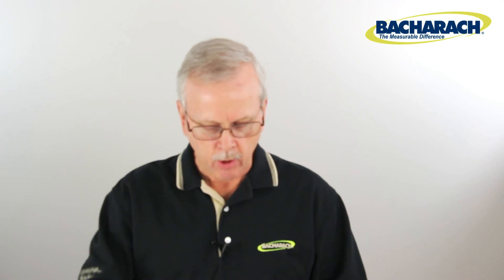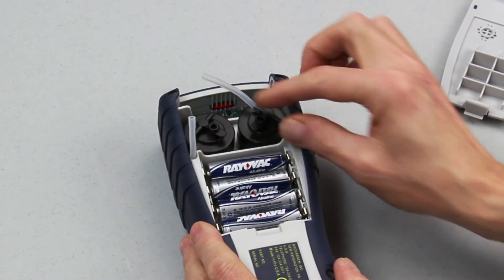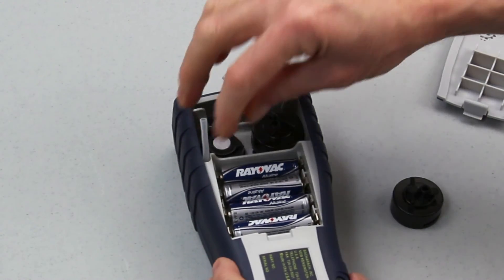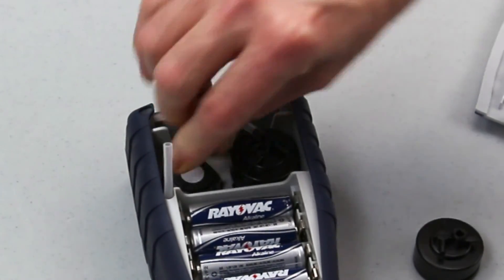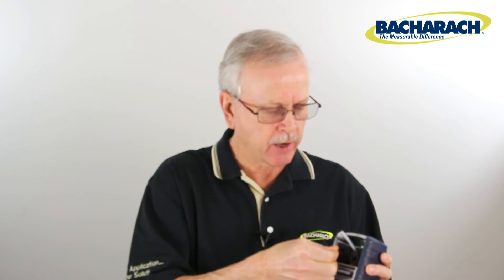The replacement of the O2 sensor on the Phyrite Insight Plus is identical, except if you have a long-life sensor it's slightly different. That sensor does not pull straight up out with the cap. You have to remove the tubing on both sides of the O2 sensor, do a quarter turn of the cap to lift it off, then reach down inside and pull the sensor out. It has a polarized connection — three pins on the bottom match with the pins on the PC board — so it only goes in one way. Put the new one in, place the cap on top, do a quarter turn to the right to lock it, and place the tubing back on.